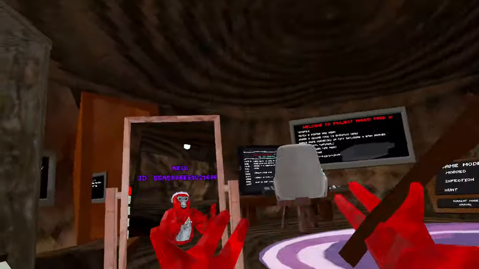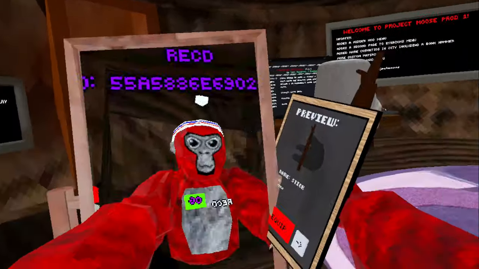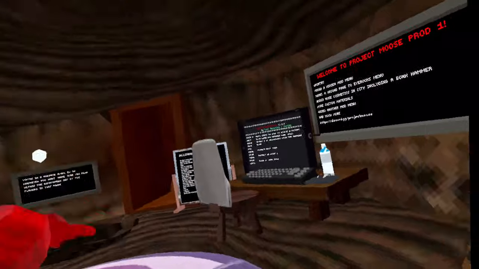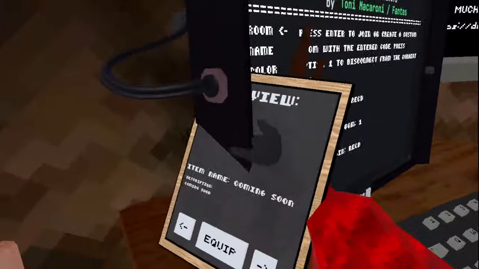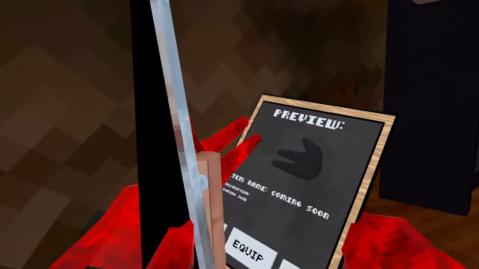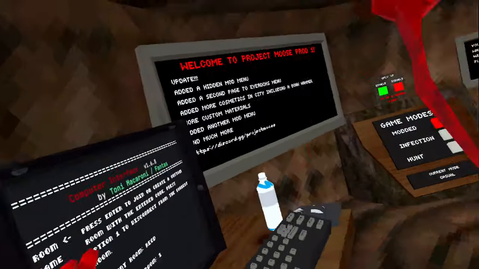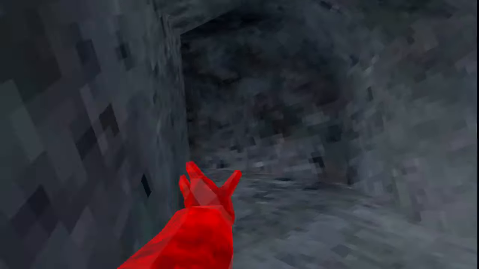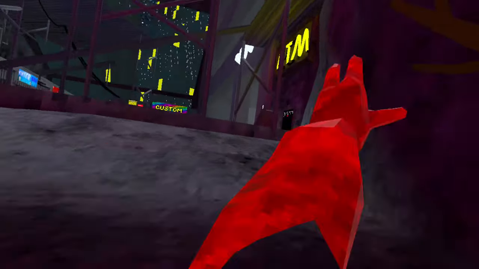This is how you get the stick. You pull out this foldable. Okay, I have fly on. I did not know that. Anyways, the stick should be right here. You're just gonna click equip. Anyways, let me show you the cosmetics, because they're pretty cool.